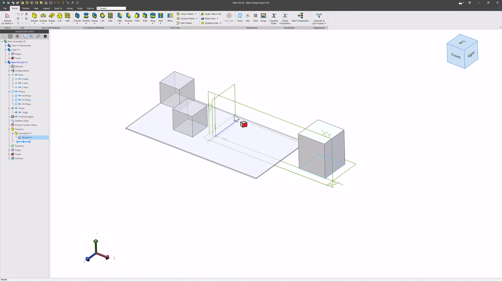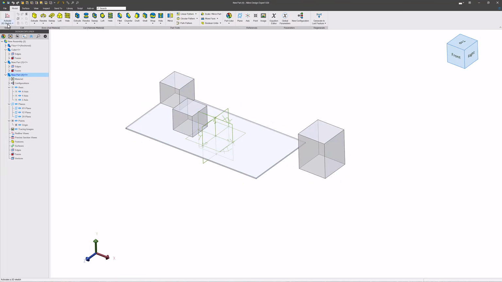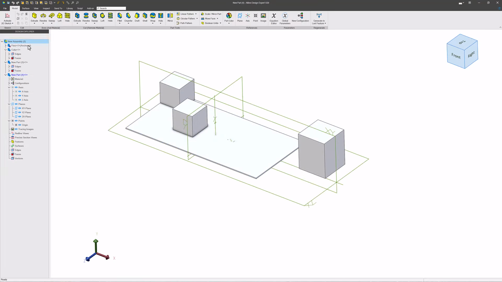So if you have a complicated part, you're trying to make mirrors, things like that, it gets a whole lot more complicated defining a part in the context of the assembly. Now, there are ways around that. Let's go back to our main assembly. I'll create another part. And there I've created a part. I'm actually going to go back to my assembly again.